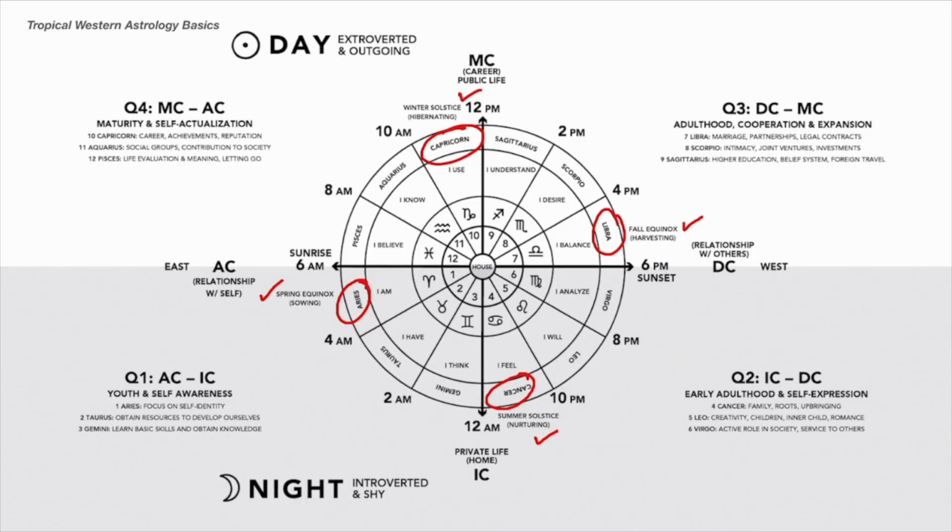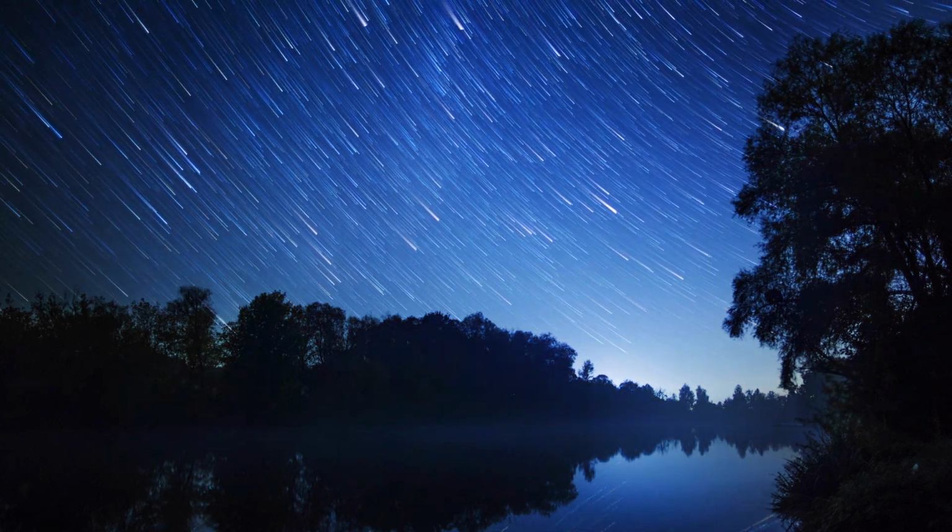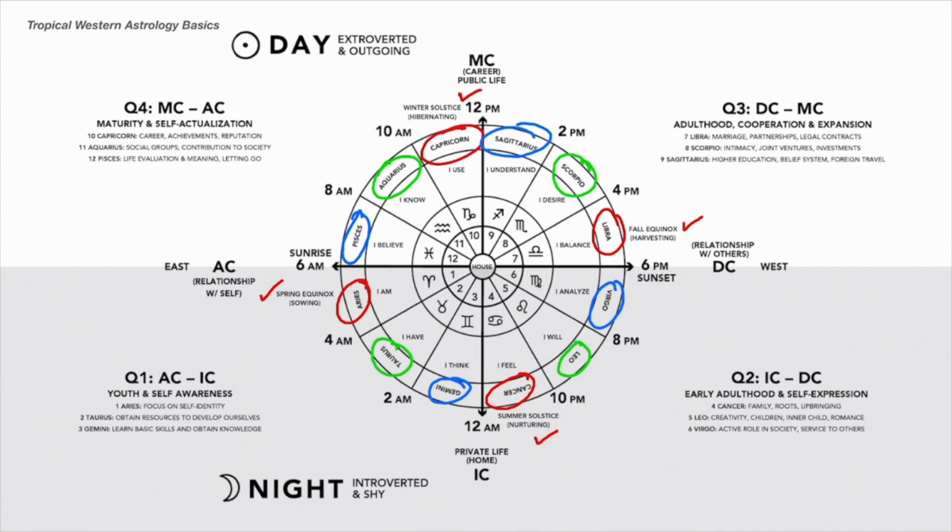And also, we have fixed signs, which are Taurus, Leo, Scorpio, and Aquarius. They represent the middle of each season. It's very fixed energy because their job is to maintain the season. So you can imagine the peak of each season being represented by those signs. And lastly, we have mutable signs of Gemini, Virgo, Sagittarius, and Pisces. And they represent the end of each season, so they bring change. Our ancestors used the zodiac signs by looking up at the sky and saw them as a giant calendar system so they could plan better for agriculture and livestock.